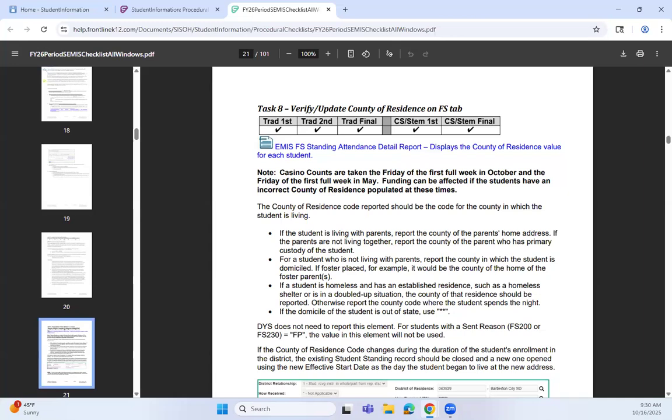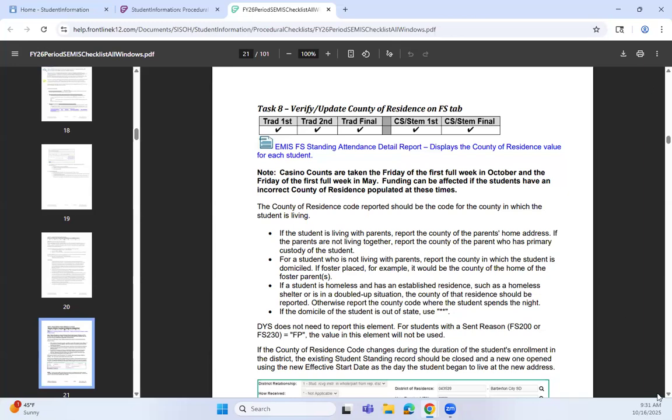So if they were in Wayne County and all of a sudden you see, oh, they're in Mansfield now, they're in Richland County, you don't want to just go in and change that county of residence. You want to find out from your building if they know this student has a new address and why. Otherwise, that could possibly be an open enrollment situation. If you fixed it and you're not giving the heads up to anyone, what I found is a lot of people just hit that transfer button on Final Forms and are not verifying what they're changing. This is a great way to find some of those things. I'm not saying it always works, but it's a good way to find some of those things.